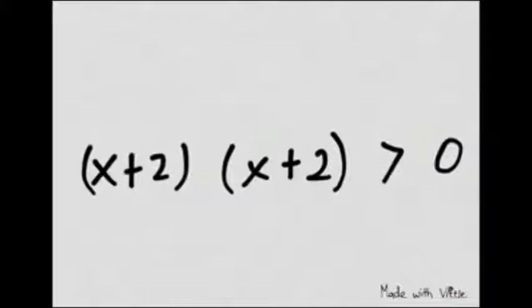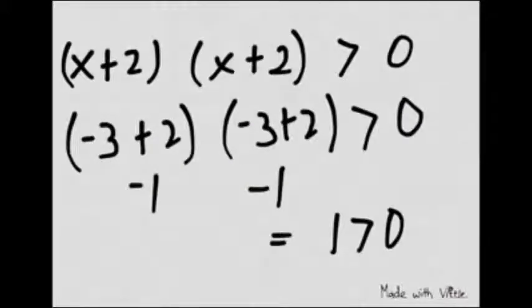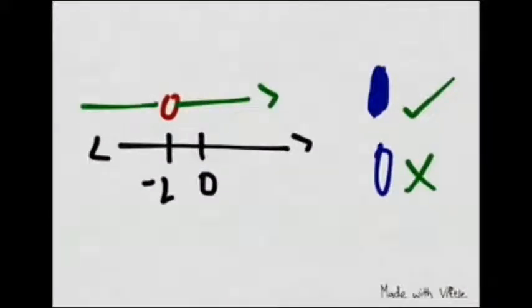Now let's try something after negative 2. Let's plug in negative 3 to x. This will give us negative 1 times negative 1, which is positive 1 is greater than 0. The statement is true. And because of this, I am going to extend an arrow to the negative side. Note that all points included in both arrows are included in the intervals, which means that our solution set will be negative infinity to negative 3 and negative 1 to positive infinity.